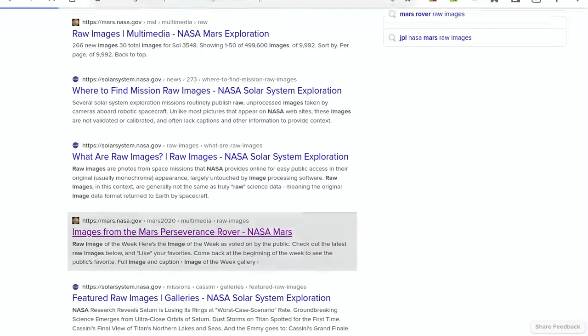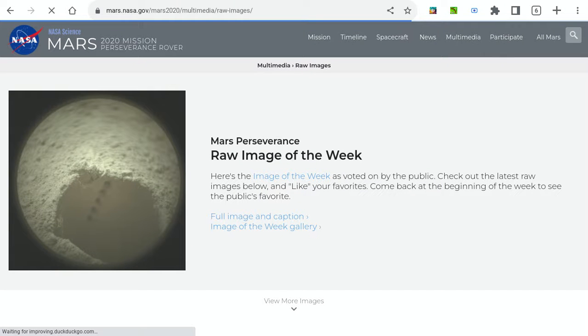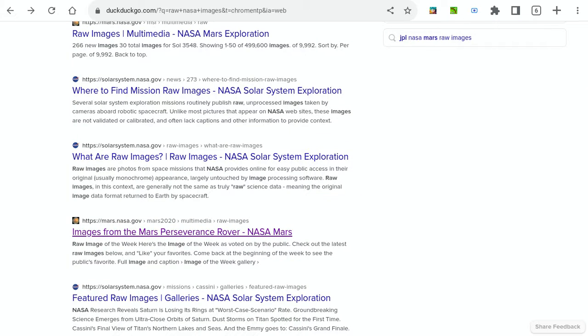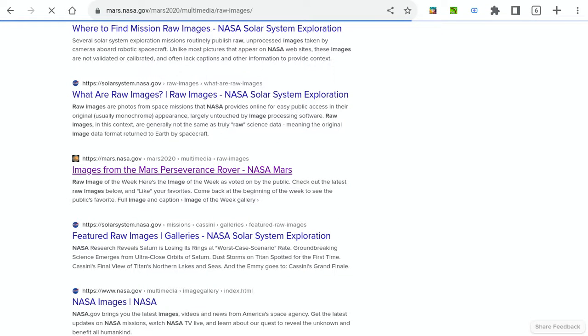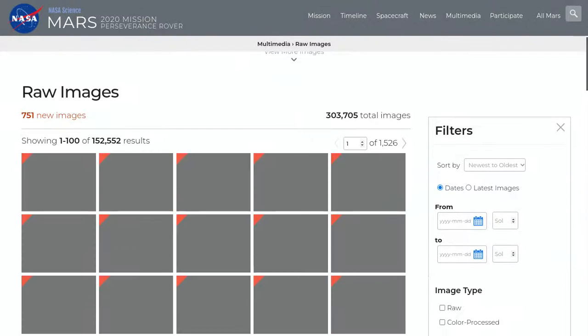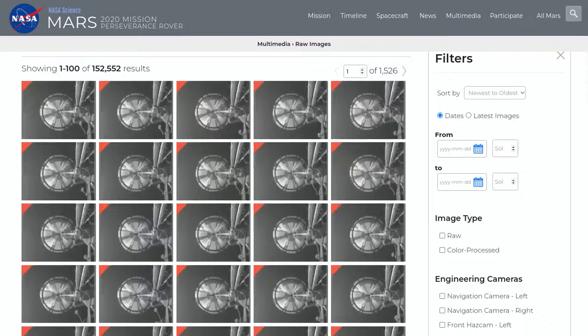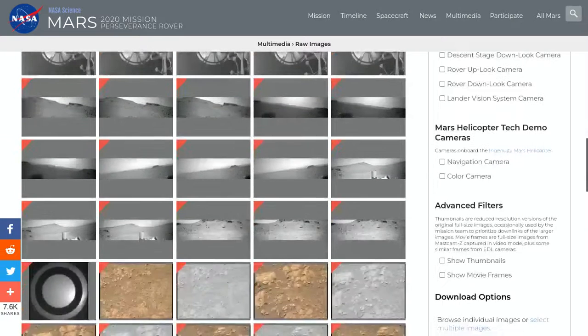All these photos from the rover are basically just real images from the Earth. It's a raw image of the week. Let me make sure this isn't just one picture. Even more images. Yeah, here we go. All these are taken basically on Earth or something like that. What is this? Oh, it's the parachute. Look at the color. It's really off, like it was actually blue. Is this the new one that they sent?